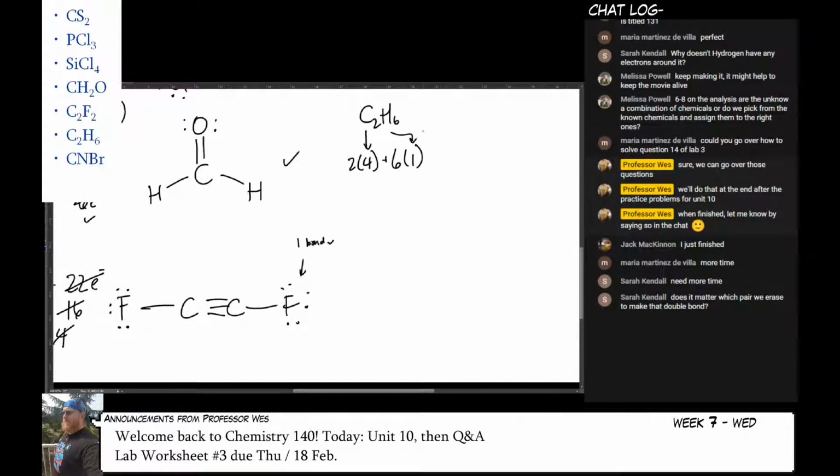Each carbon is worth 4, each hydrogen is worth 1. There are 2 carbons and 6 hydrogens, so this gives me 14. I'm going to draw my structure with the carbons in the middle. I have 6 H's, so I might as well try and spread them around evenly here. And we'll just connect everything. 2, 4, 6, 8, 10, 12, 14. Oh, look at that. Easiest molecule ever. Sometimes it just works out that way. You make the structure and you're like, oh, it's done. Cool.